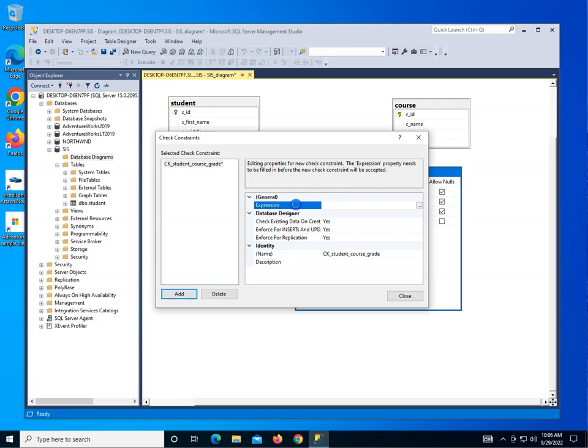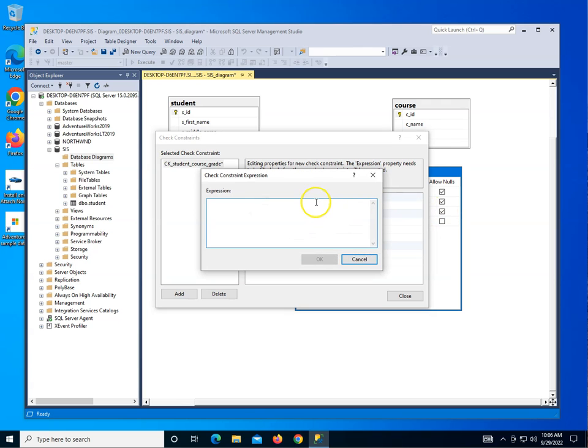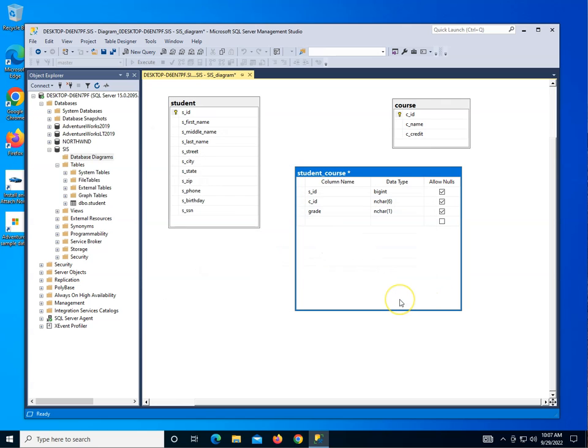And I'm going to have an expression, and my expression will be that the grade in 'A', 'B', 'C', 'D', 'F', 'W', and let's say 'I' for incomplete. Because we're dealing with strings, in SQL, strings are always put in single quotes, not double quotes, single quotes. I'm going to click OK and close this.